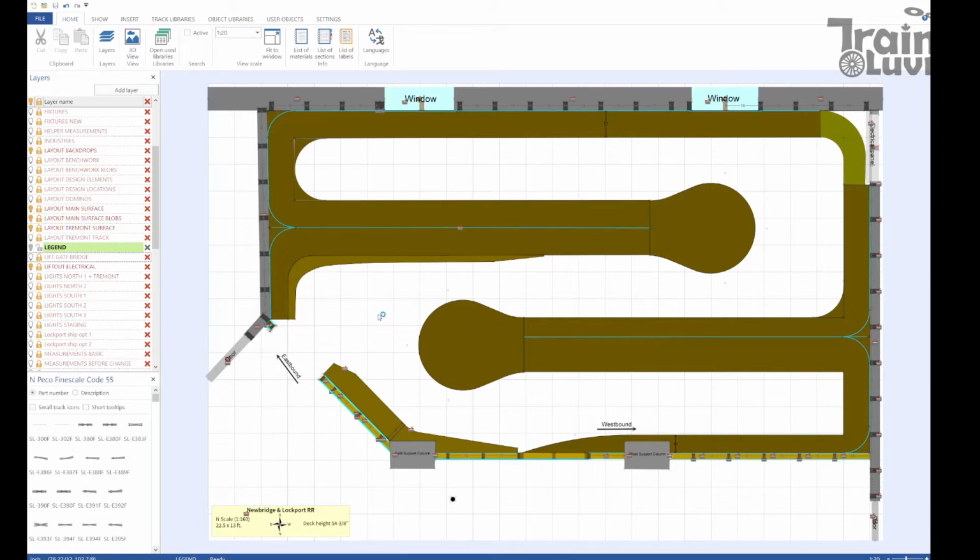Here is basically the room, 22.5 by 13 feet. And I had some obstacles in this corner, the electrical panel. You've seen it in the video as well. And you've seen in the previous videos that, at a moment in time, the entrance was here. This is the entrance now, here.